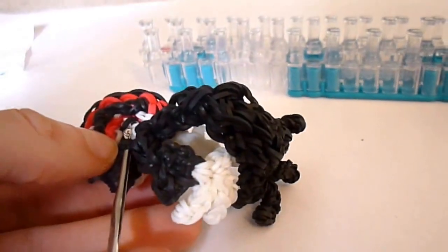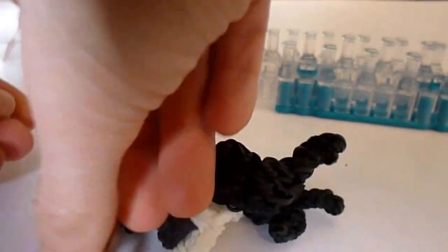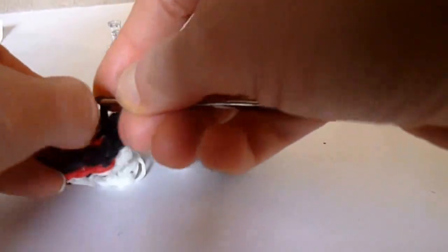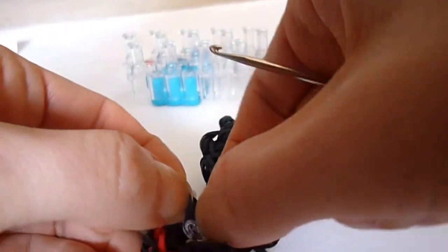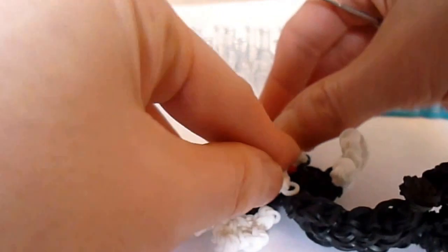I'm going to use a separate C-clip, I think. The other one here is a little busy. And there is your Grim. Let me lay him down for you to see.